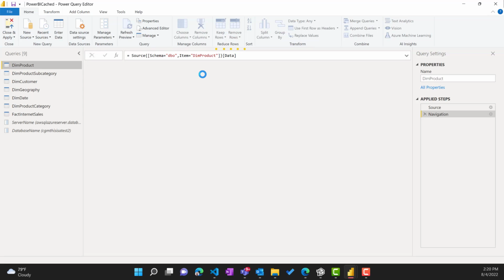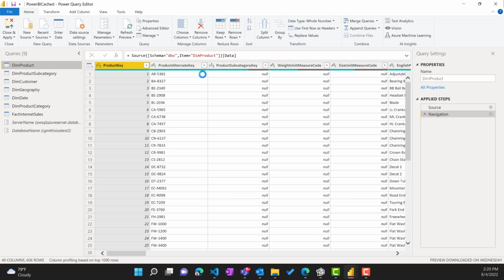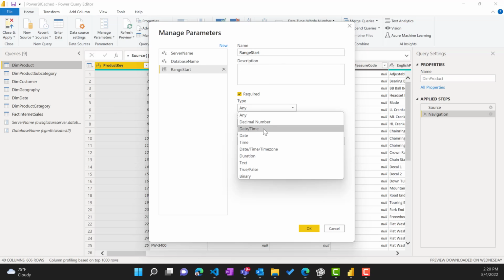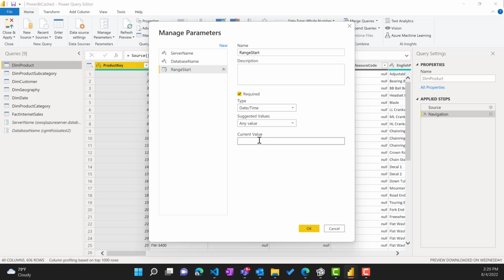And inside here, what I'm going to need to do is define a couple parameters that PowerBI.com will use when it manipulates the refresh schedule to assign partition boundary ranges. So first thing I'm going to do is create a new parameter called RangeStart, and its data type is date time, and it's going to be January 1st, 2022. I'm going to create a second new parameter called RangeEnd, and this is also going to be of type date time, and I'm going to set it up for January 1st, 2023.